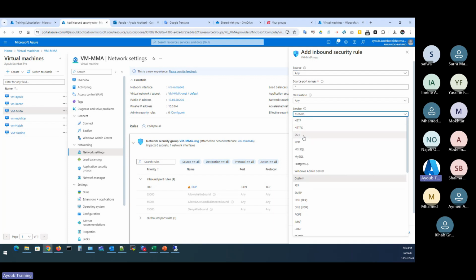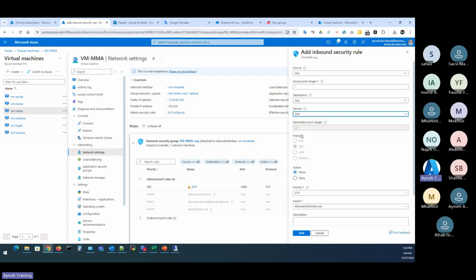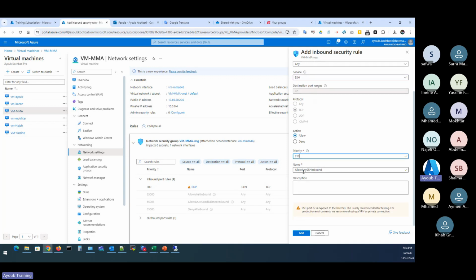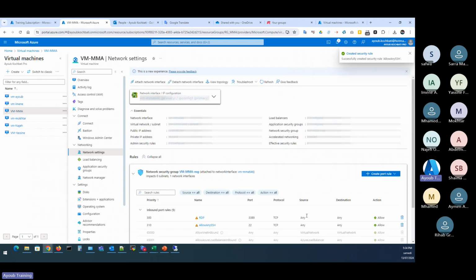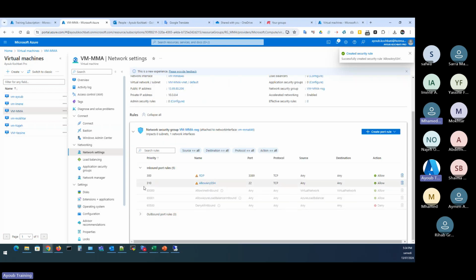It's SSH. If you can see here, there are many protocols and many services: DNS, POP, IMAP. So we need SSH, and automatically it chooses 22. You choose any priority, and you can rename it to allow SSH. After that you can connect from your laptop to Ubuntu like that. You can see the rule is added here. So now RDP and SSH are open for Ubuntu, and for connection do not use RDP.